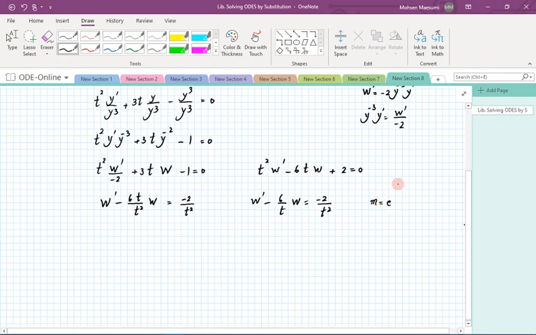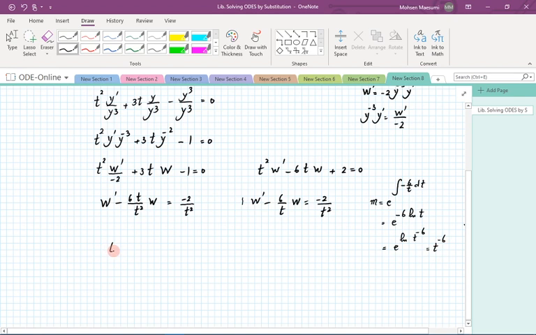It was exponential of integral of this coefficient. When we made sure that the leading coefficient is 1, all I need to do is to integrate the second coefficient and then exponentiate that. So the integral is exponential of minus 6 logarithm of t. Let's assume t is positive. Then I can write this thing as exponential of logarithm of t to power of minus 6. And exponential of logarithm is just that expression, t to power of minus 6. So that is the power that I should multiply this whole equation with.